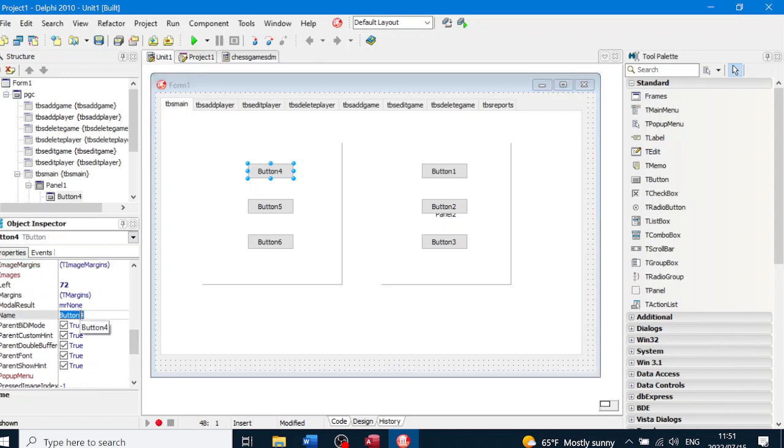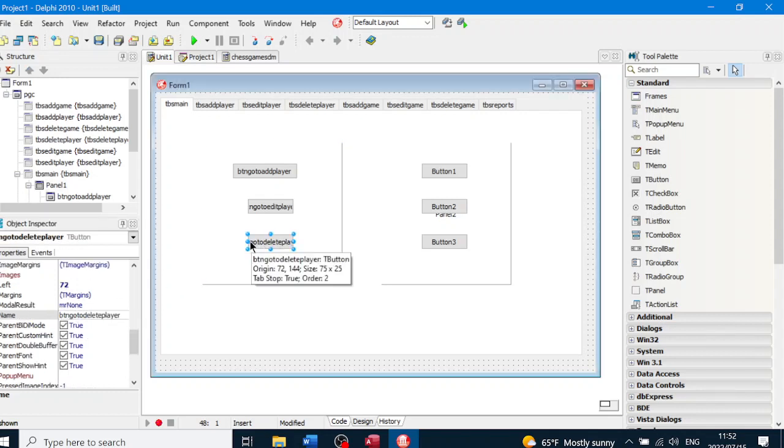So this one is btn go to add player, and you will change the caption to something that the user will be happy to read. But I'm just changing the names. btn go to edit player, and this button will be btn go to delete player.